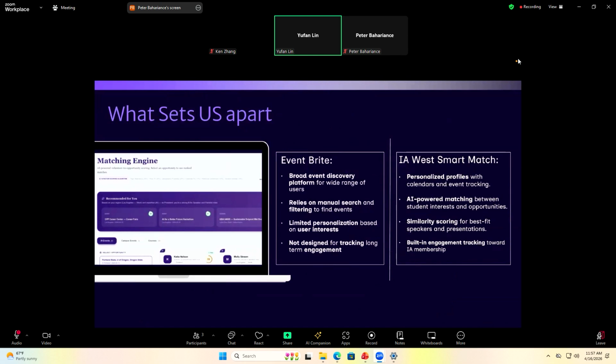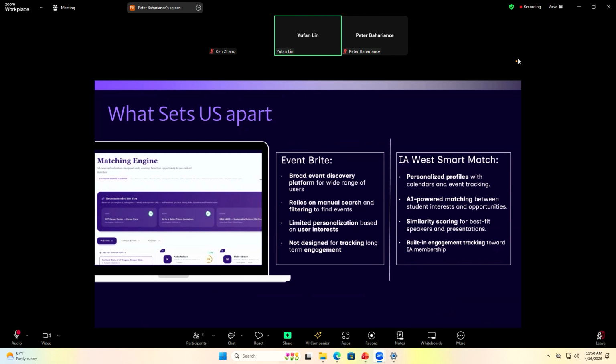So what sets us apart from different event platforms? An example would be Eventbrite, which is a broad event discovery platform for a wide range of users. It relies on manual search to find events. It has limited personalization based on user interests, and it is not designed for tracking long-term engagement.